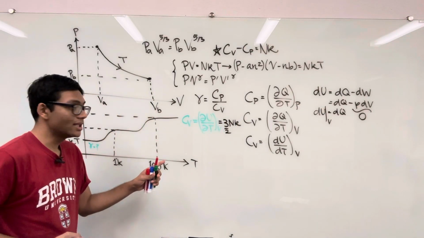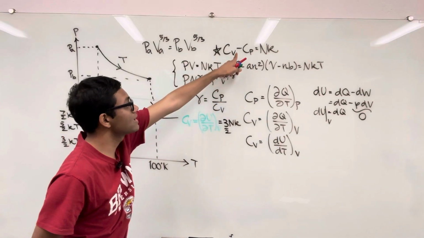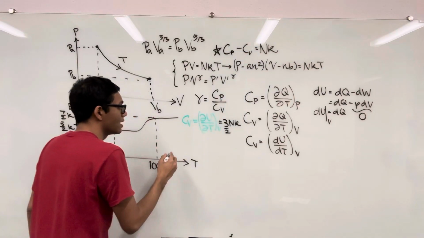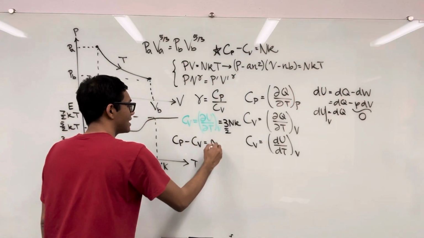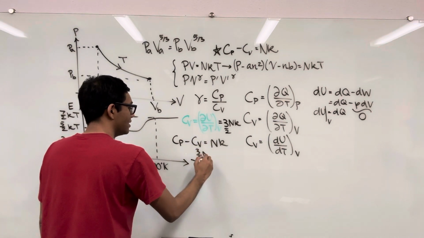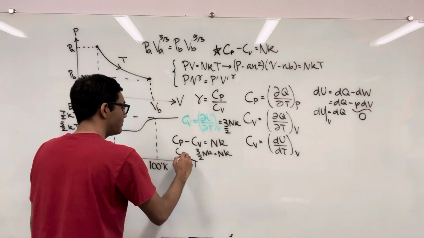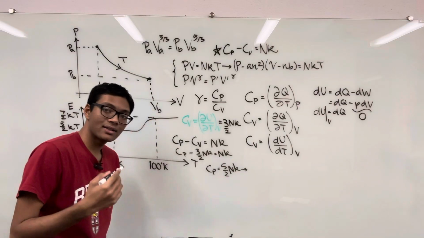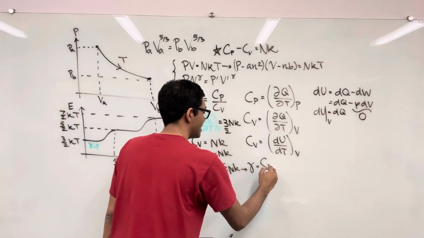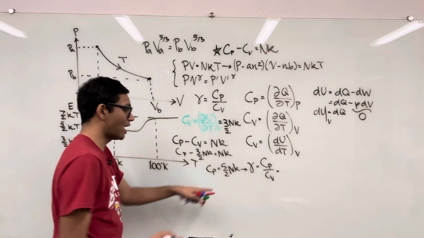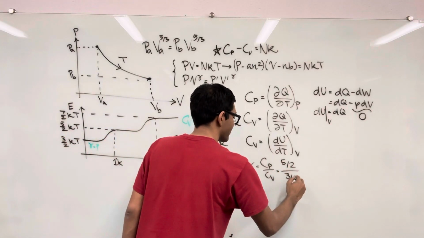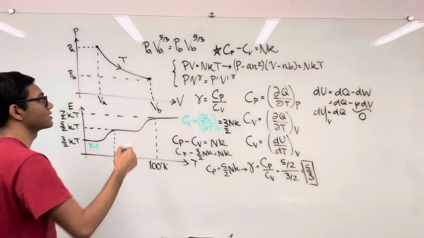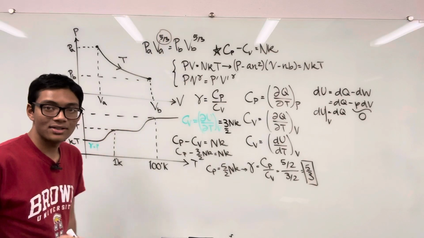Now similarly, we can determine Cp by using this formula. By the way, I think I switched these up. This should be Cp, this should be Cv. So now, from the fact that Cp minus Cv is Nk, and I know Cv is 3/2 Nk, that means Cp is simply 5/2 Nk. And now I can determine the heat capacity constant, gamma, which is Cp over Cv. Now that's simply going to be 5/2 divided by 3/2, or 5/3. So this is one possibility for the heat capacity constant. This is the possibility given in the initial statement of the problem.